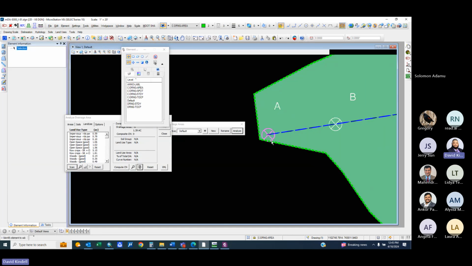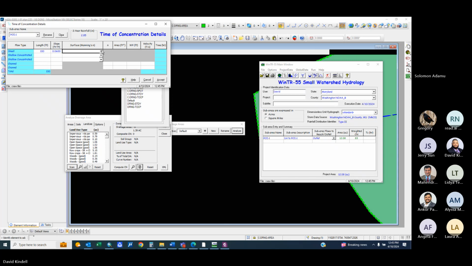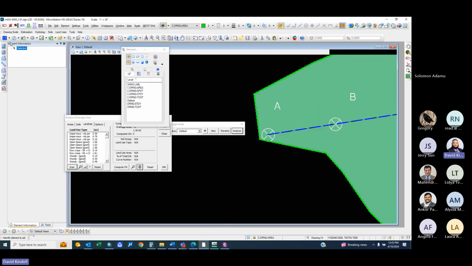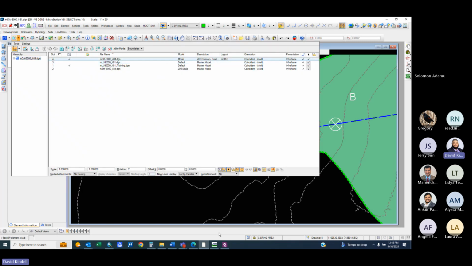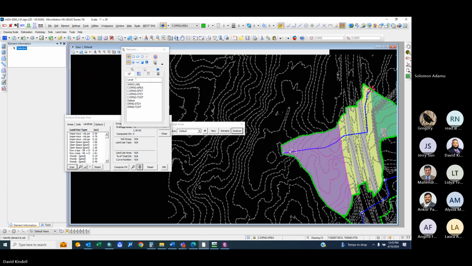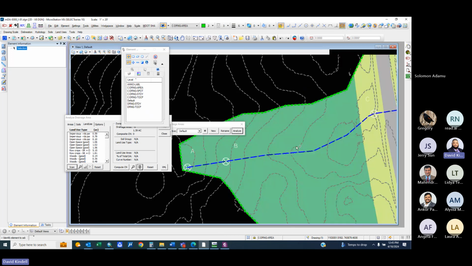This is vocal ops, so here I want to vocal ops. And then after sheet flow, it's always shallow concentrated flow. Then I just want to go in my drainage area, shallow concentrated flow.